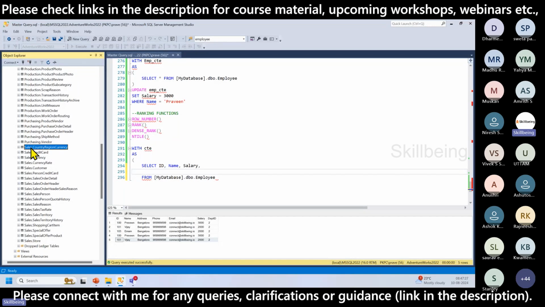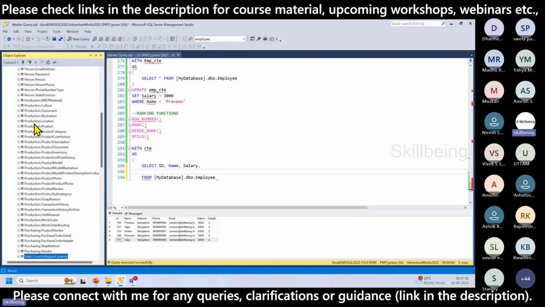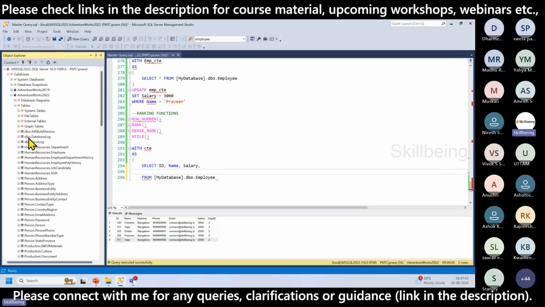It's just a kind of bucketing to organize your tables. Anything you see under this sales schema is related to sales. Anything you see under this production schema is related to production, like that. And DBO is the default schema. Even if you don't create any schema, even if you don't add your table inside a schema, SQL Server will automatically take it in the database object schema. We'll see later how we create a schema. It's simple. You just create a schema, and whenever you create a table, you attach that schema name to it. That's all.